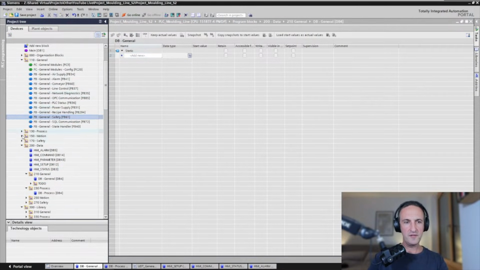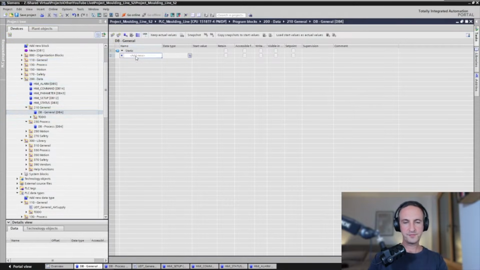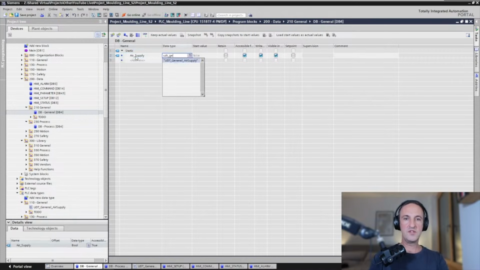I'll go the official way because I think that's a bit easier to follow. Data general, so right here I would then put air supply, and the data type would be UDT general air supply.